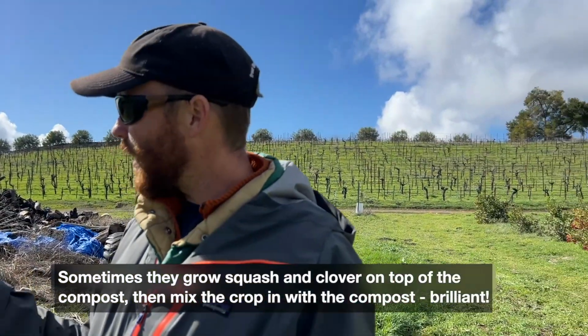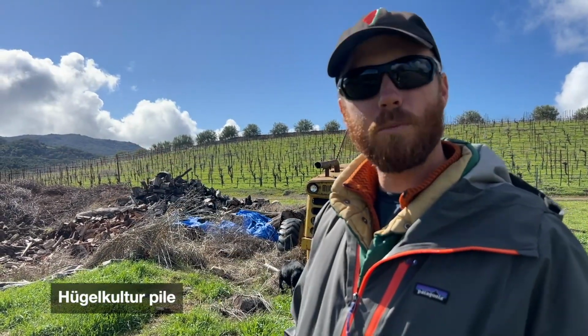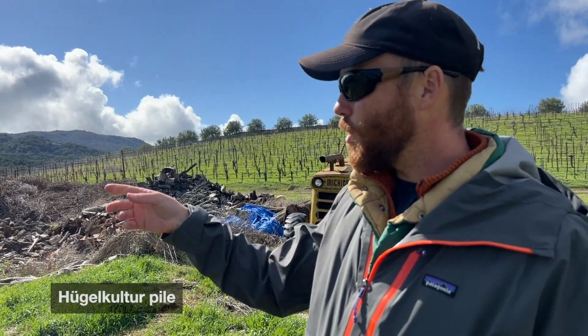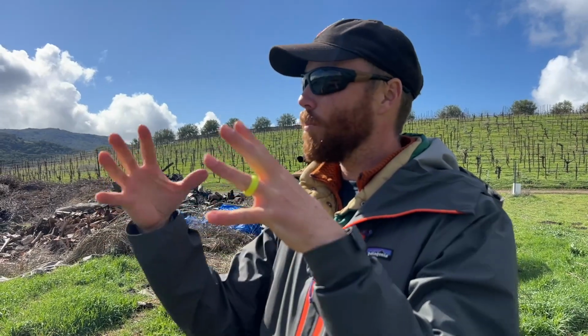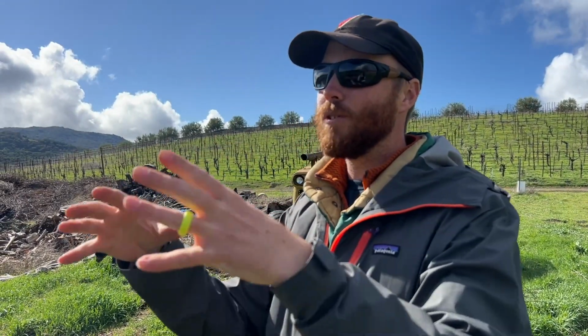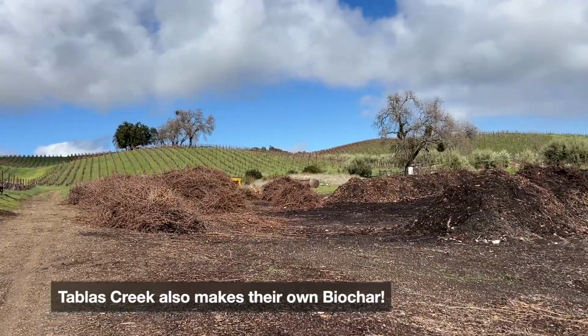Right. And we also have, on the other side, which doesn't look any different, it's called a culture pile. It looks a lot like a compost pile, but within it are larger pieces of wood to smaller pieces of wood, so the inside is just like this carbon-rich system that you pile compost on top, and then we use that as a raised bed as well. And I still don't quite understand how it's made.